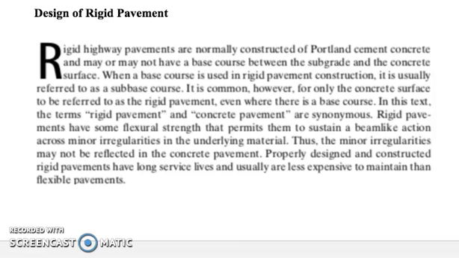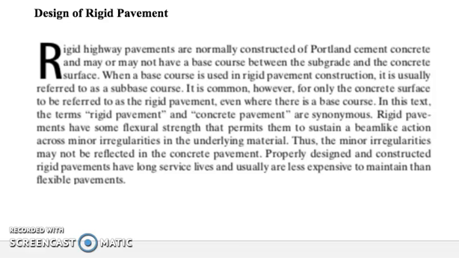So the rigid pavements actually have some flexural strength that permits them to sustain a beam-like action across minor irregularities in the underlying material. Thus, the minor irregularities may not be reflected in the concrete pavement. So, properly designed and constructed rigid pavements have long service lives and are usually less expensive to maintain than the flexible pavement. So the maintenance for the rigid pavement is less compared to the maintenance of the flexible pavement.